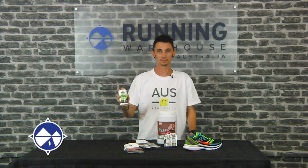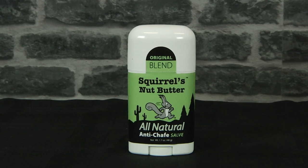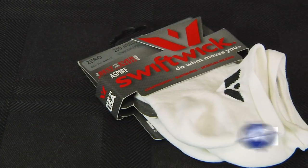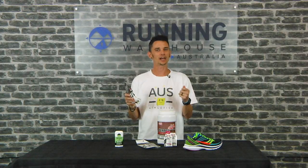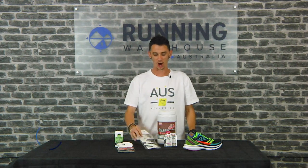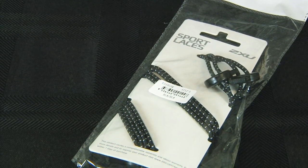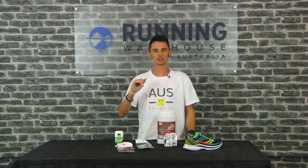Gear-wise I'm pretty basic. Before the race I'd apply some anti-chafe — Squirrel's Nut Butter around the neck and ankles so I could get the wetsuit off quickly. My sock of choice on the run was Swiftwick. Again, not left-right specific, so eight hours into a race I can slip them on without thinking. They're thin, light, and breathable. I'd tend to wear a slightly higher sock during a race — that's just my thing. In the shoes I was a 2XU elastic lace guy: elastic enough to slip your foot in easily, and on the run you just don't think about it as you get that nice midfoot lockdown.